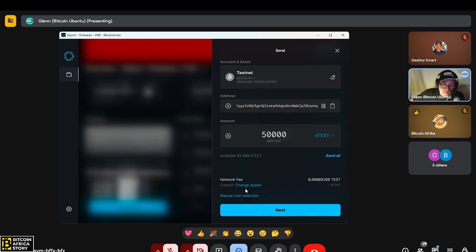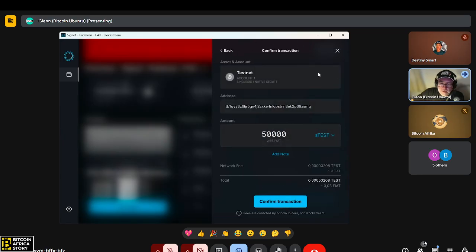Some wallets won't even give you the option to choose which UTXO you're going to spend. It's just going to obfuscate even that, and it's going to do your coin management for you, right? So the Blockstream app and Sparrow give you far more control over your UTXOs, and that's very important when using Bitcoin on chain. So I'll go next. All that is happening here when I click next is I'm confirming and finalizing my transaction details in the same way I do in Sparrow.